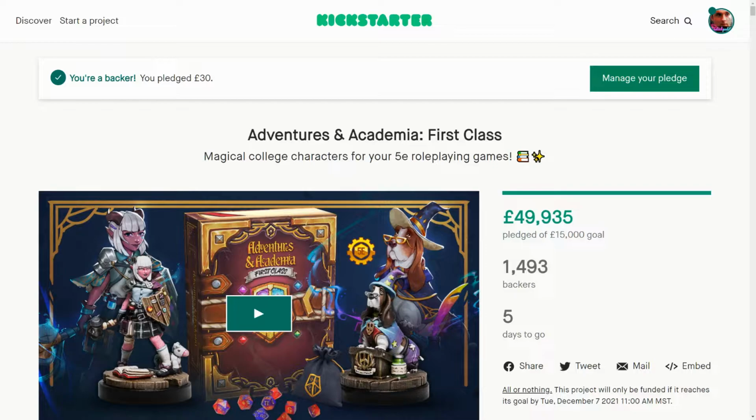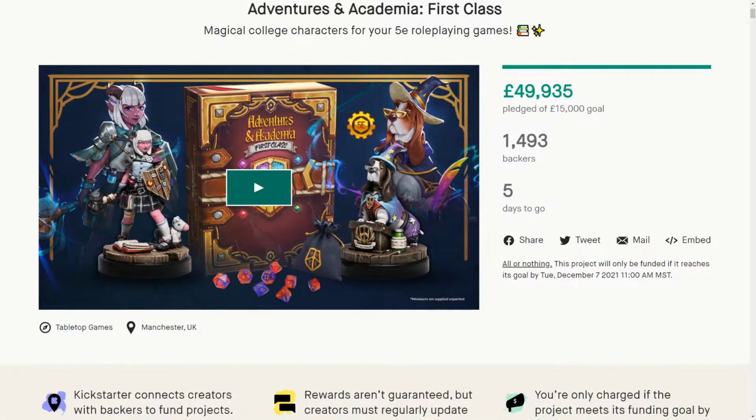Of course! So let's go down a little bit. Now these dice are looking absolutely fantastic, and with the bag, that's an add-on that you can get. The dog here is an actual professor, and the miniatures that you're getting here are really, really cute, and for me, this is kind of a gateway to bring people into RPGs, because the characters themselves are wonderfully non-serious dungeoneering characters, we'll say that much.